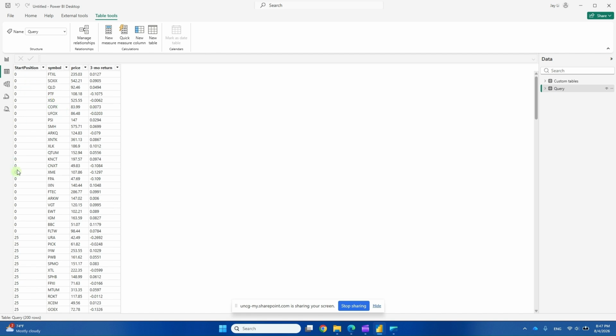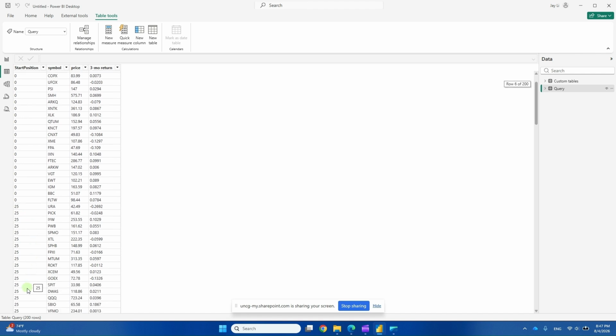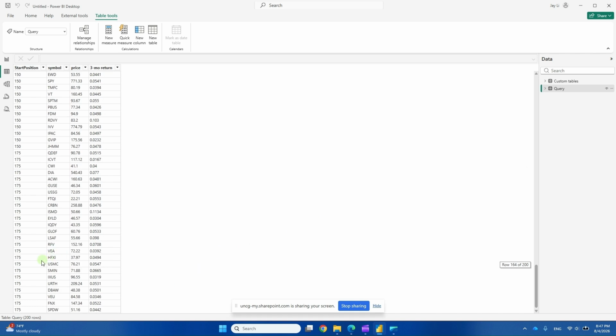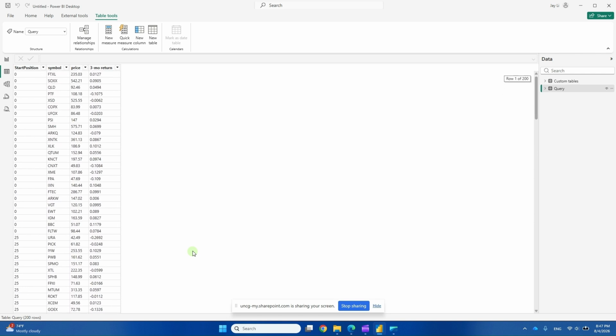Okay, we have the start position being 0. That's the first page. 25. That's the second page. And all the way down to 175. That's actually the eighth page, and we have a total of 200 rows. So that's exactly the top 200 ETFs we have retrieved. That's pretty good.